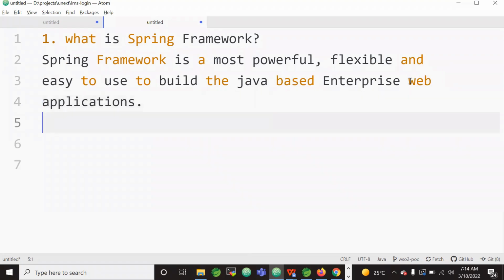Here you may have got a few new words: what is a framework, and what is an enterprise web application. These are the two new words we got.